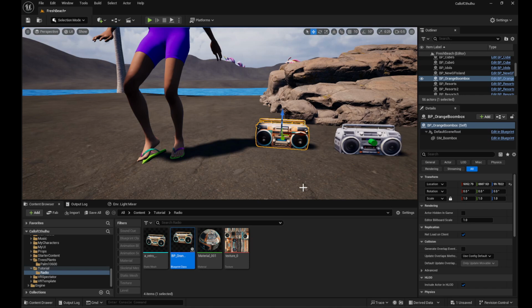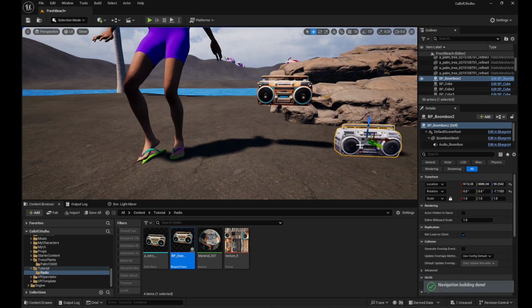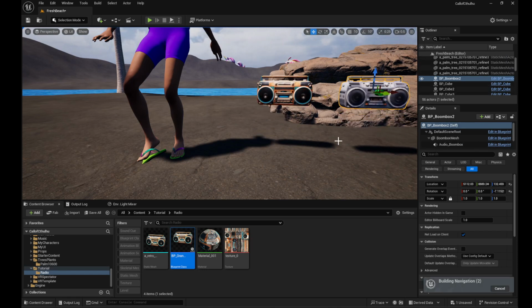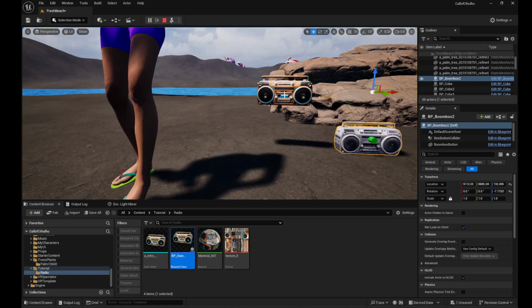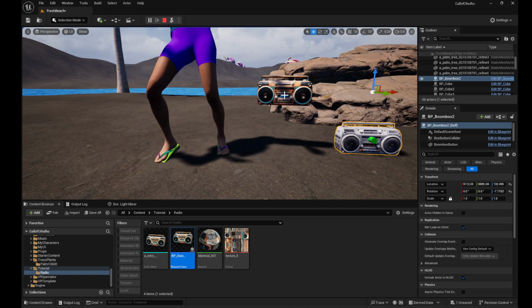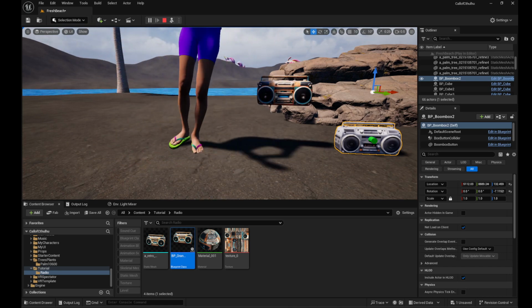In our blueprint, we only have a static mesh so far, and we did not set physics or gravity. So right now, if we were to play the game, let's see. Yeah, no gravity, no physics. We won't be able to pick it up. Let's see what we have to add to the blueprint.